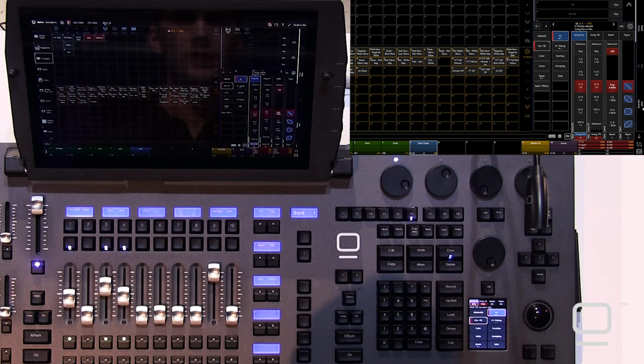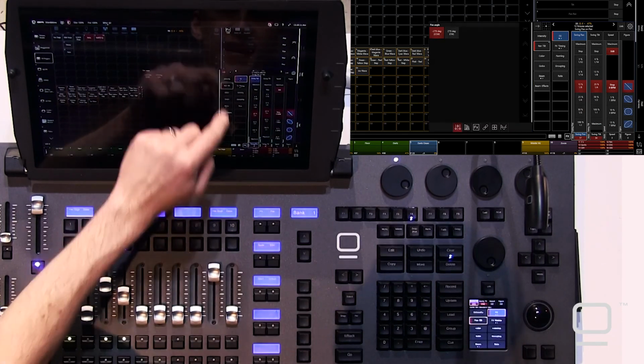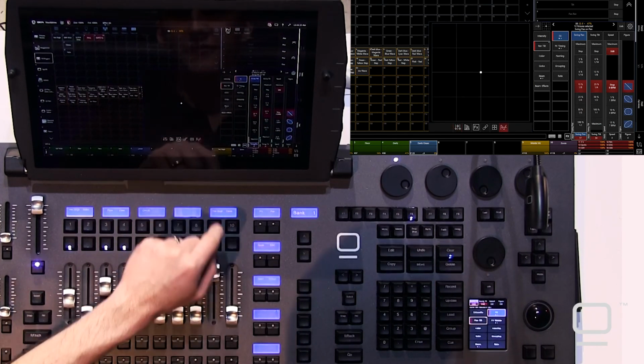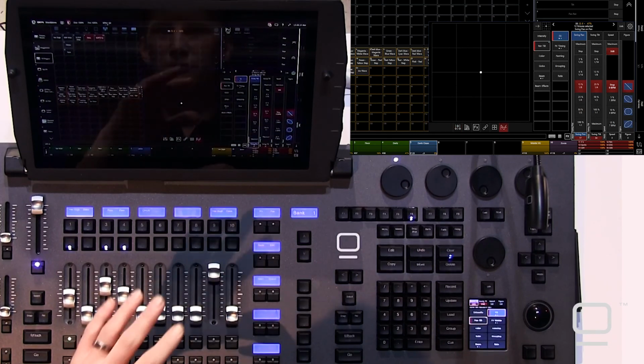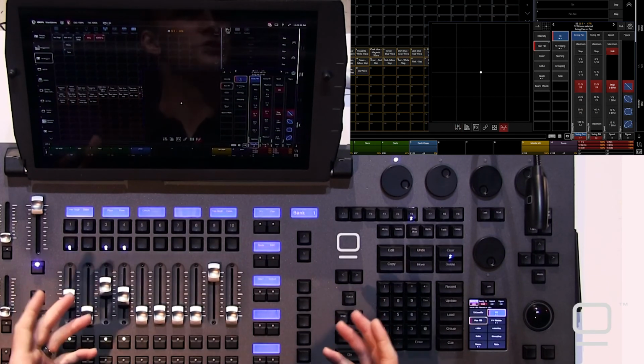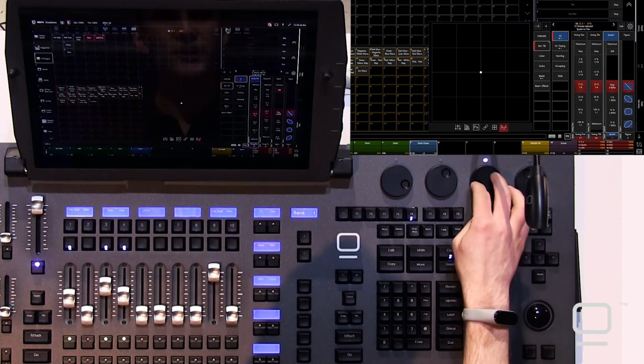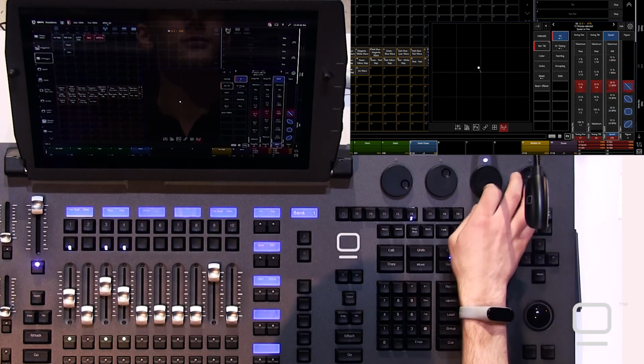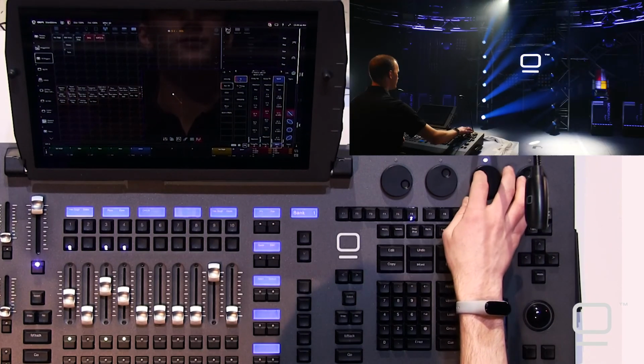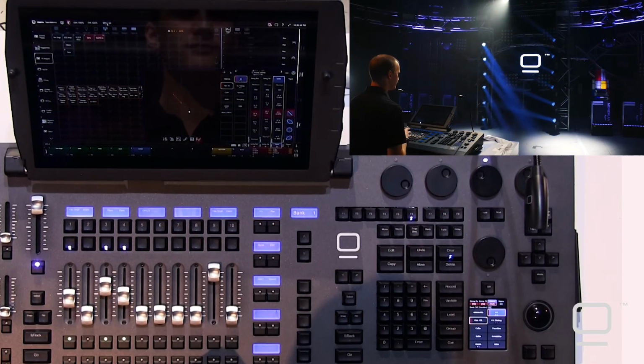And so I haven't dialed in a speed yet, which is why we don't see anything happening. I'm also going to pop out this side arrow and go to the effects view. When we get things moving, we'll see some things here, and it just helps you to see what I'm doing. Normally when I'm programming, I'm not going to have all this up, but it does make it more visual for you. We'll start to bring in some speed. And now we see our lights moving.